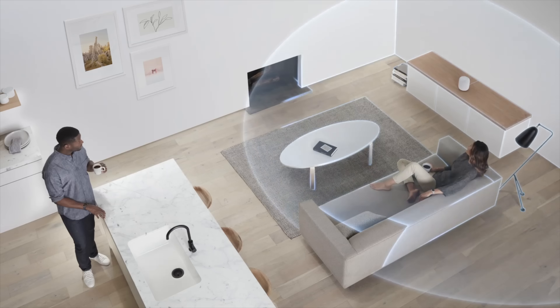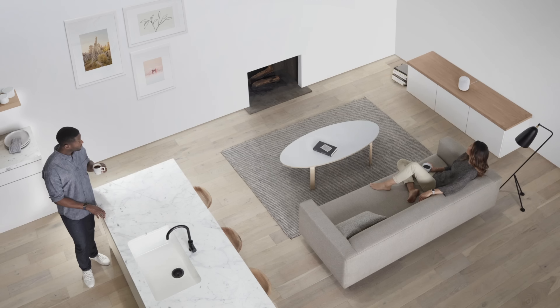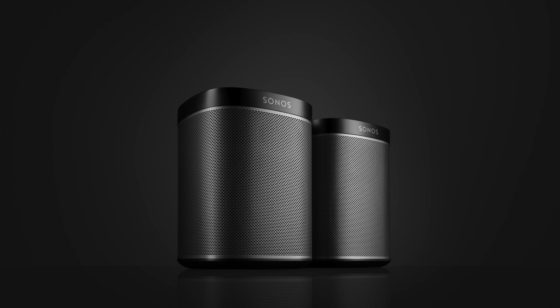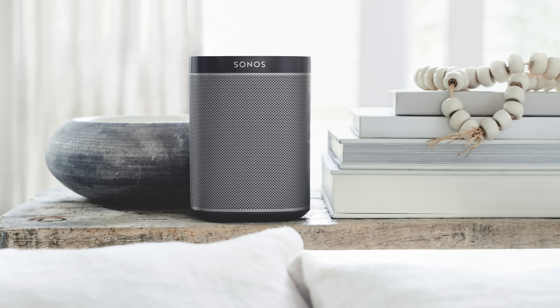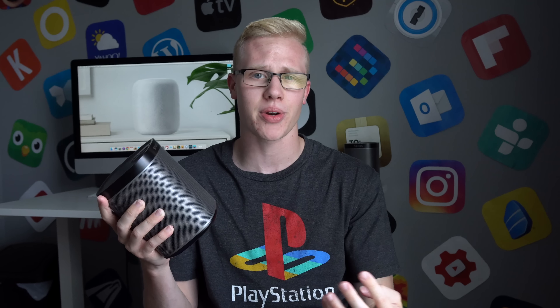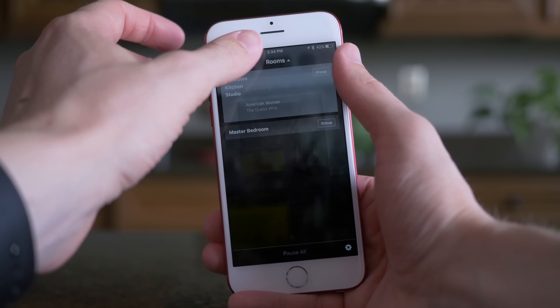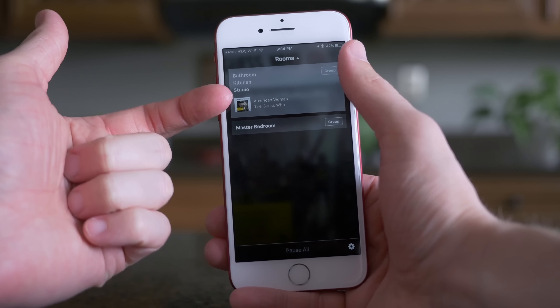I've been using these for years and I really like the way they sound, but the Apple HomePod and the Sonos are comparable for one major reason: neither of them are going to use Bluetooth, and they're going to function — especially for the Apple HomePod, based off of what it looks like on Apple's website — exclusively over Wi-Fi. Because neither of these use Bluetooth, you can't really take them anywhere. They're definitely designed for use in the home, and that's exactly what we've done. We have seven of these in our home: two in the kitchen, two in one bedroom, two in this room, and one in the upstairs bathroom. The coolest part of Sonos is you have a centralized app on your phone, and you can connect to Apple Music, Pandora, or Spotify and stream music, or even use music off your home hard drive on your iTunes library and stream that to Sonos as well.